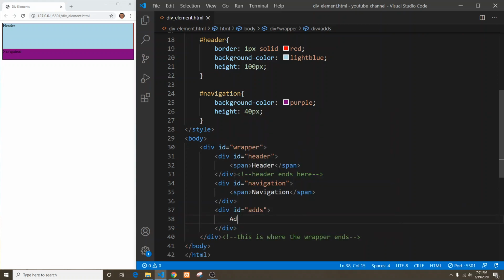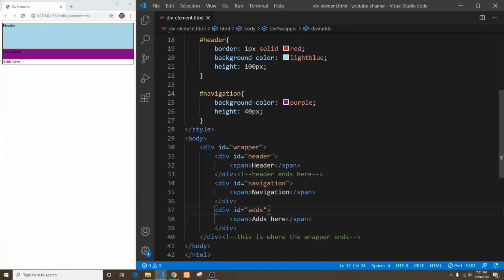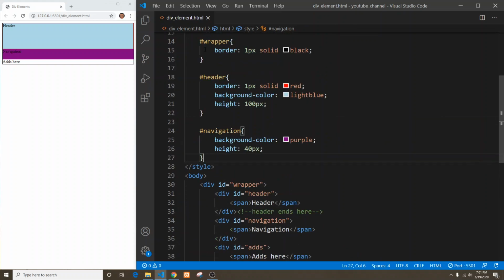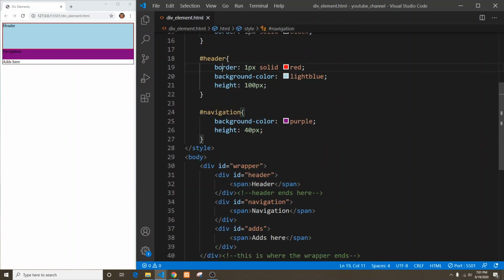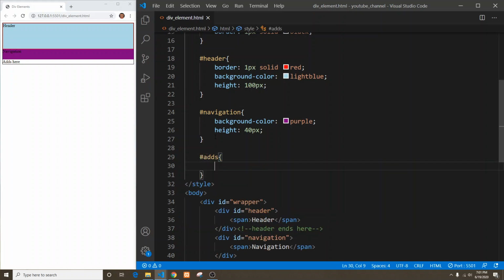Okay, and I'll just put a span here with the word ads here. And what we're going to do from here is lay this out back up in our styles, where all of our style rules are, with properties and values for the properties. And the ID for that ads area is ads.